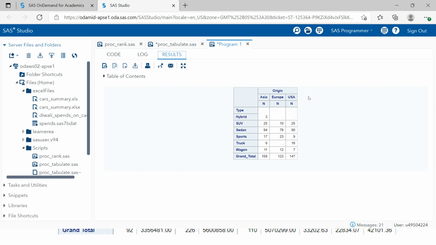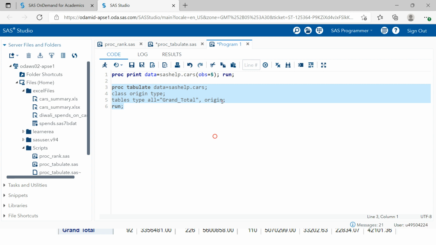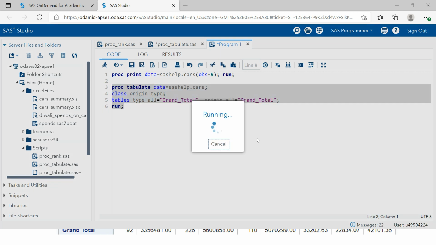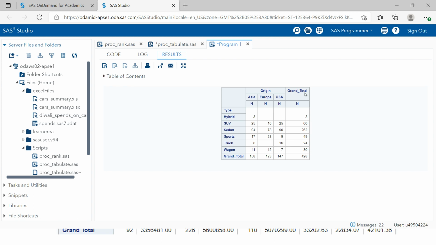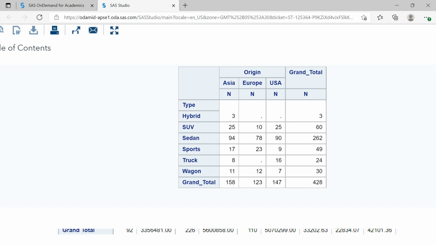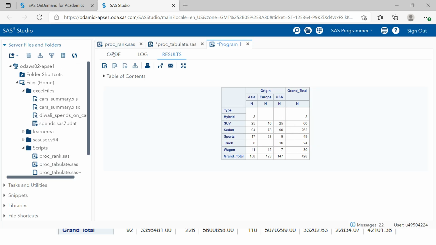Okay, I understood what you want. Now you want to see the total at column level as well, is it? Let me show it to you. Same thing you're gonna do over here: all equals grand total. All that you need to keep in mind is where you can put the row values and where you can put the column values. Now if you see over here, you have the grand total on both sides. All right, isn't it so fantastic? Yeah, I heard you saying it's really fantastic, right? So now this is how you can summarize the table.